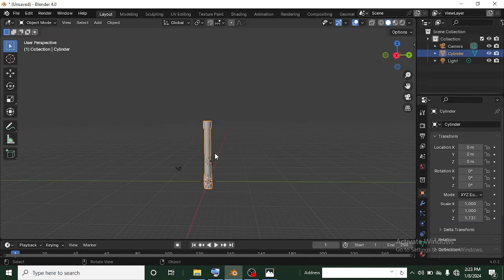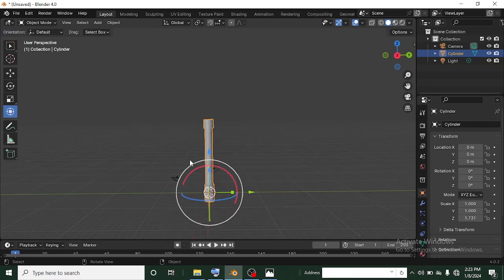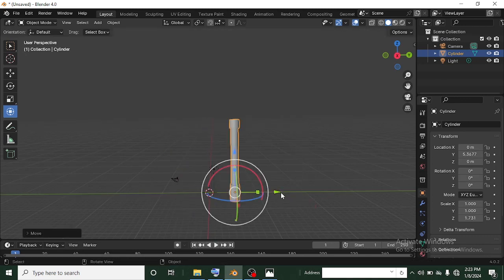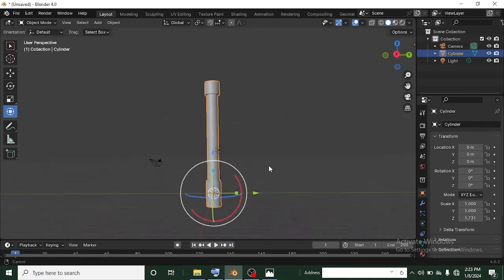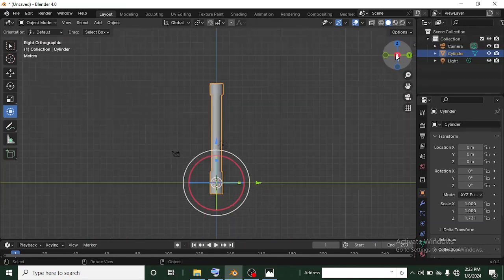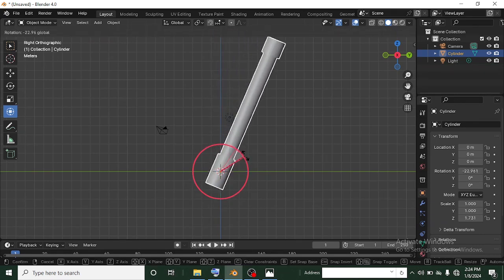So I'm going to bend this now. I'm going to be using the transformation tool. I use it a lot and it's really awesome. Once you left click on this tool here, you're going to see the circles around and then the arrows. The circle is used to rotate and the arrows are used to move. Really awesome. Okay, so now I'm going to rotate this, but first I'm going to use the flat view from the gizmo here. I'm just going to click on the X axis and then I have the flat view with the gizmo. So I'm going to rotate this by left clicking on the red circle and then rotate it to any angle I want. This is great now.